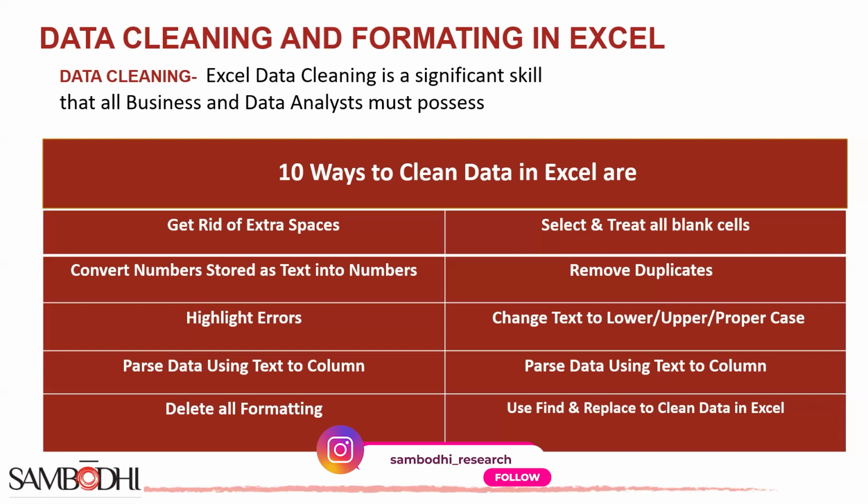Then find and change a specific format. Control H, select Options, go to Format of Find what. Here, you can specify the format or choose a format from the cell. Suppose you select a format. Now it will show you the preview of Find what. Click on Format of Replace with, suppose we go for a format. Now select format, for example number, alignment, font, border, fill, protection. Suppose we select color, then select any color to fill column, header, cell. Click on Replace All. Instantly, all the formats will be changed.